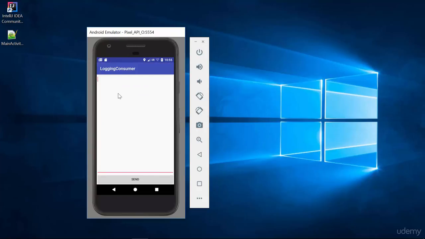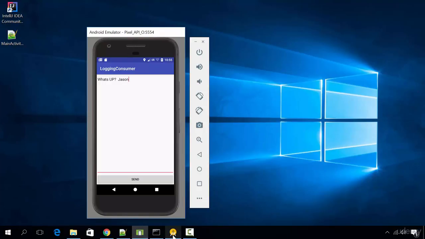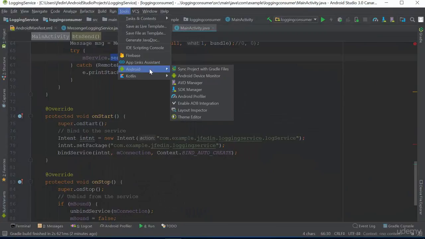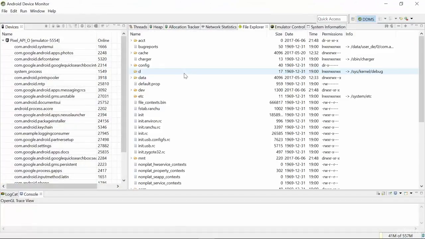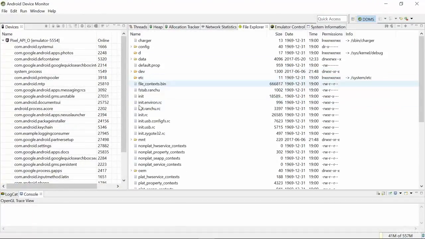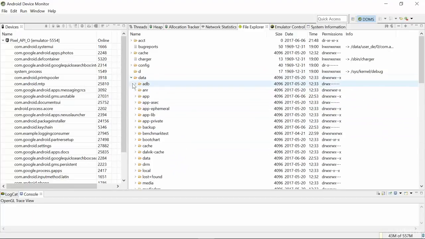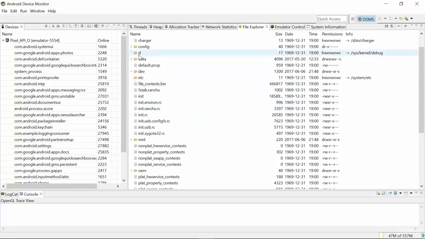Let's try to write some data in here. What's up, Jason? Hit the send button, and on the send button we should see a text with the timestamp and then the data. But to see if it's actually logged in external storage, we'll have to use DDMS. So let's bring up Android Studio, go to Android Device Monitor, and let's look on the device to see if it's there. We can look at external storage by going to, let's make sure I have access to data. Remember, if you didn't start ADB up as root, you won't have access to data, so I just want to make sure. Okay, I'm able to access data, but we want to look at external storage.